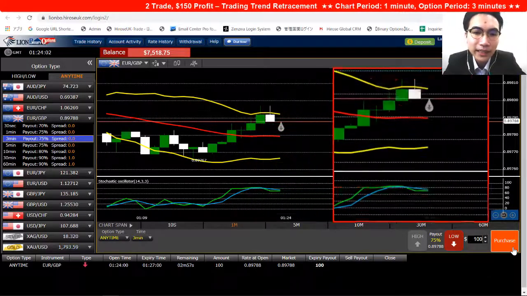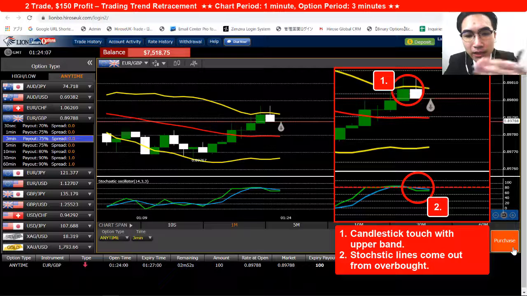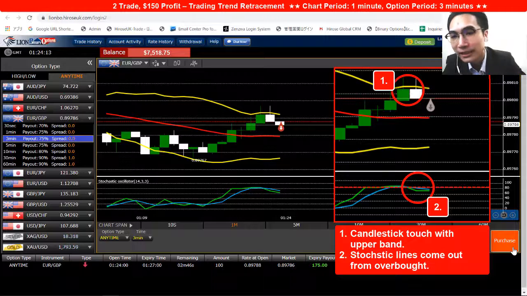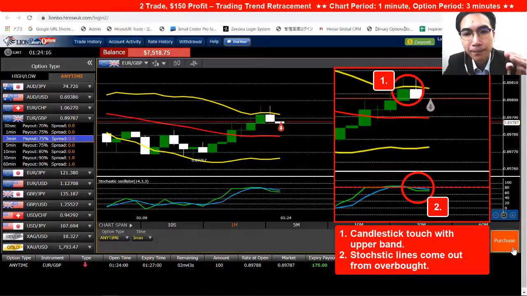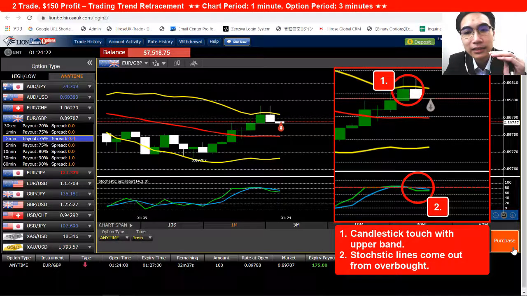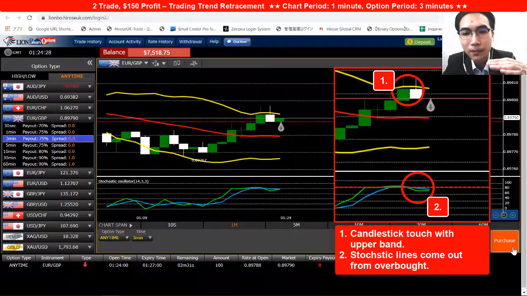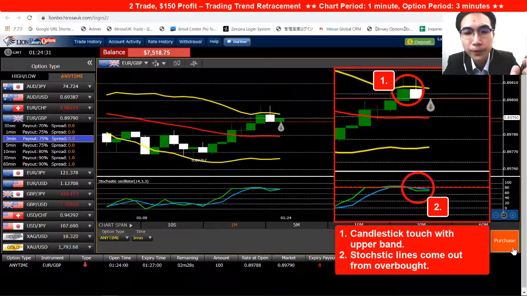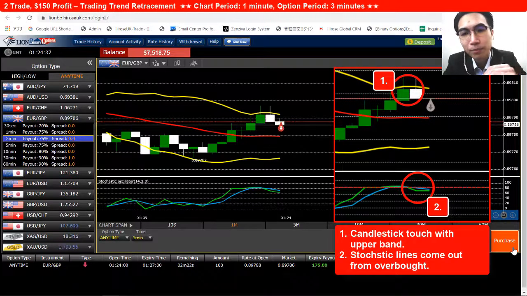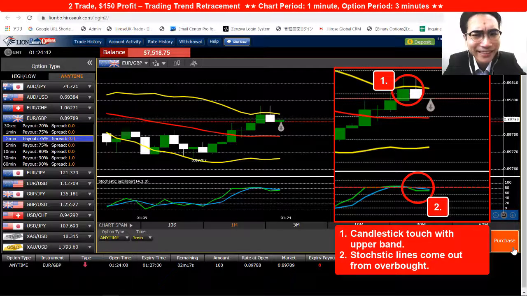What I'm looking at here is the opposite of the timing when you purchase high. When you purchase low, you look at the Bollinger Band. The candlestick has touched the upper band, and I confirm that, then I move on to the stochastic. There, it was on the 80, so it was inside the overbought level. When the two lines come out of the overbought level, which is below 80, I open a low position. Pretty simple.